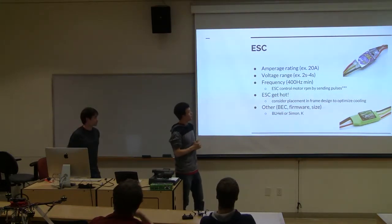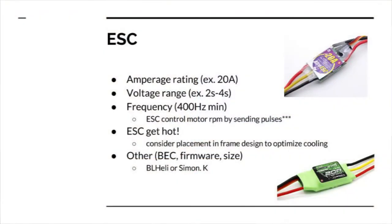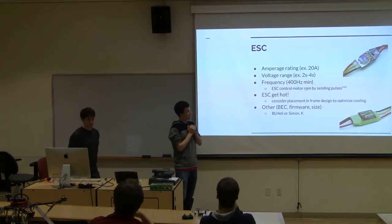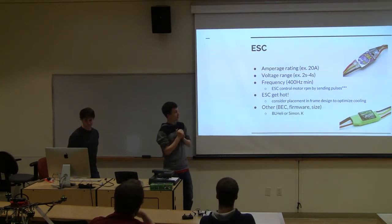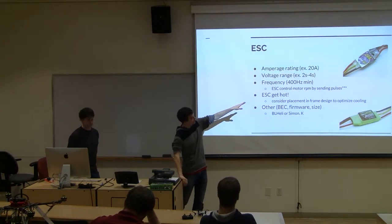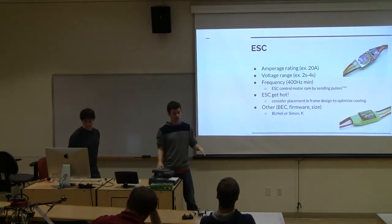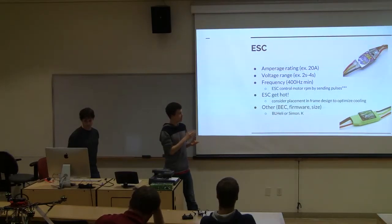Then there's also a voltage range. You'll look at your ESC on the spec sheet, and it'll give you the cells that it can take for batteries. And you don't want to exceed that. So if this ESC to the right, the Afro ESC, says 2-cell to 4-cell, you don't want to be running that at anything higher or lower than that, because it could damage it. It might work for a little bit, it might fall out of the sky. You want to really fit inside the specs of your electronics.